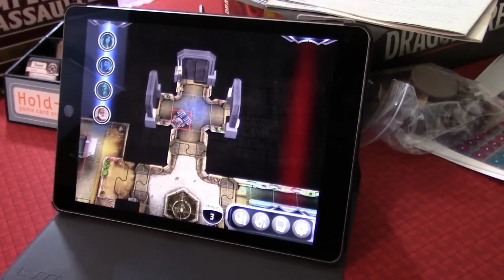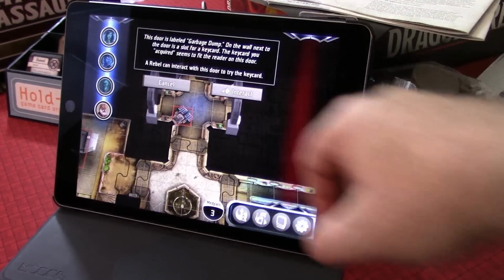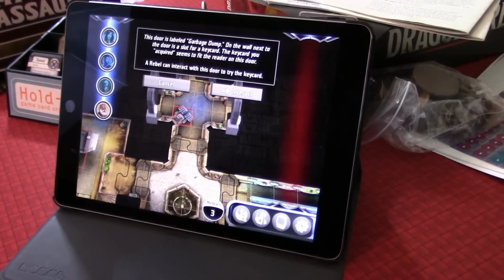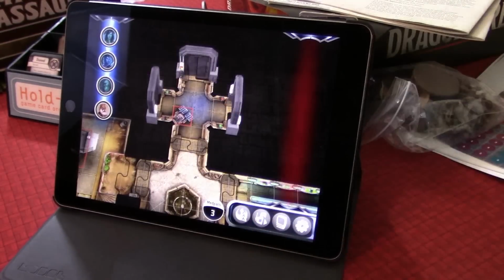I don't think anything's going to come after us until we open a door that suggests it, so we're going to click on that door. It says the door is labeled garbage dump on the wall. Next to the door is a slot for a key card. The key card you acquired seems to fit the reader on the door. I got lucky. Wow. Okay, we're going to interact.